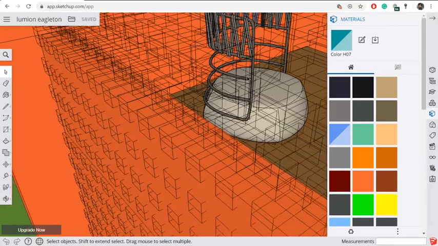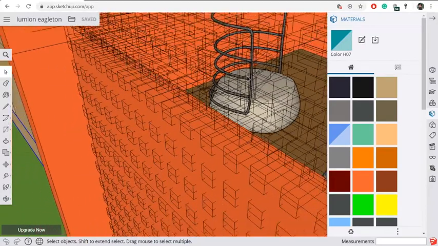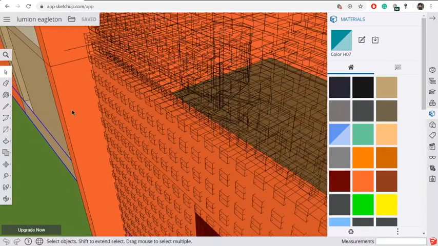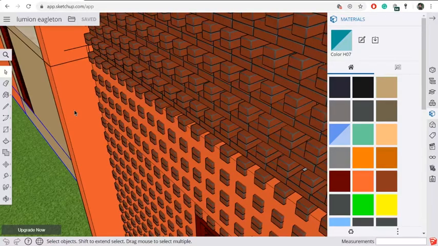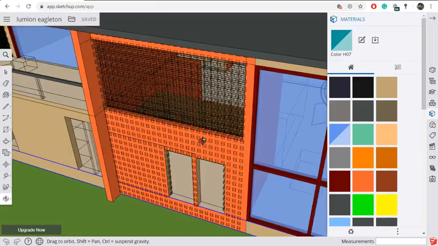Just repeating one more thing, the same thing: a single line will not appear in SketchUp. It has to be an object, as in it has to be a pipe or something. A cylinder should be made within the line. Only then will it be visible. And another thing is glass.